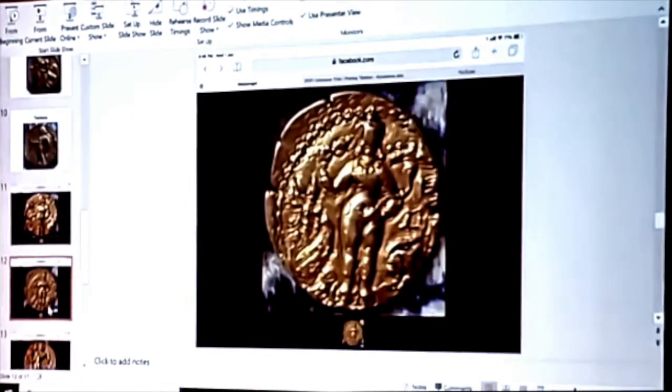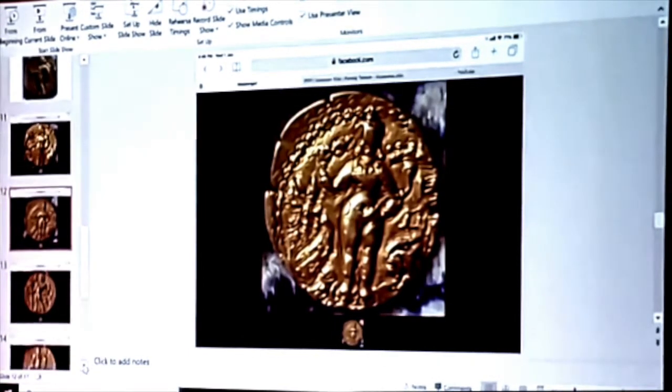On the reverse, of course, there is a deity, Goddess Lakshmi, standing to the front. The legends are quite blurred, so it's difficult to read, assuming it to be Mahendraditya, if I take Vikramaditya to be the legend on his father's issues. And in the left field, although it is not clear, there is some resemblance of a goddess holding a noose, though blurred. So this was a totally new variety issued by Kumaragupta I.